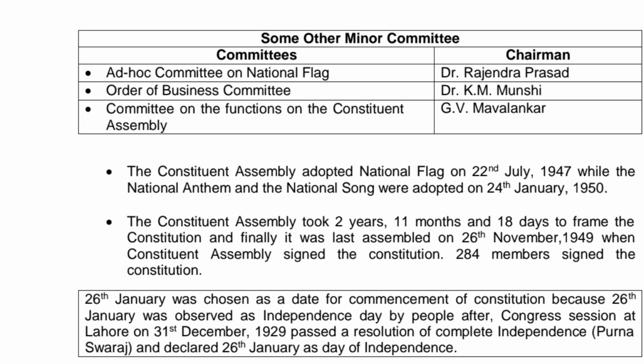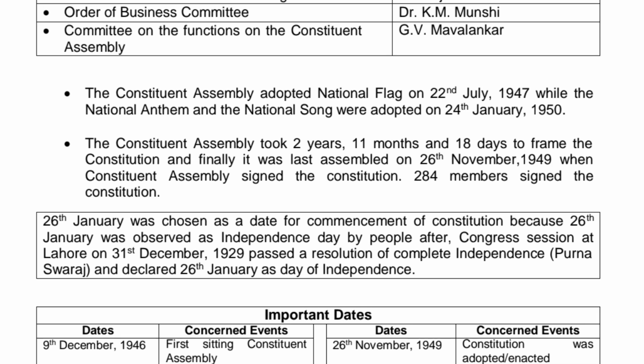Here are some other minor committees. Ad Hoc Committee on the National Flag, Dr. Rajendra Prasad. Order of Business Committee, Dr. K.M. Munshi. Committee on the Functions of the Constituent Assembly, G.V. Mavalankar. The Constituent Assembly adopted the national flag on 22nd July 1947, while the national anthem and the national song were adopted on 24th January 1950.